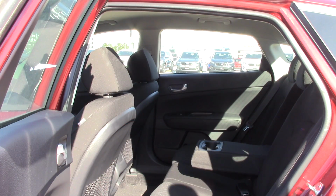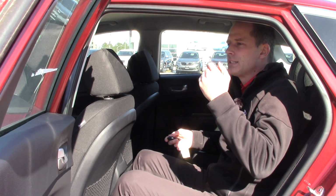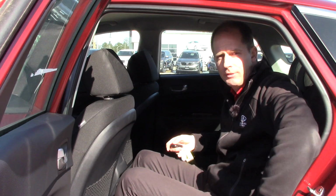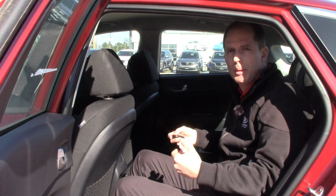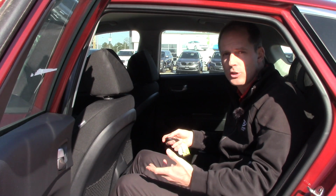All right, so I'm not in the back seat, but here comes the big test. Can I hop in easily? Yes, I can. So here's the thing that people forget about Kias, is they have a really wide opening door and a good opening for the passenger to get in. There's no big hump over the wheel that you have to climb over. It's easy to get in and out of a car like this, and it's not that low. Even though people say, oh, I don't want a sedan anymore because you have to get down into the car, the rear seats, especially in this car, are quite high, and they're very similar to a lot of SUVs or crossovers.